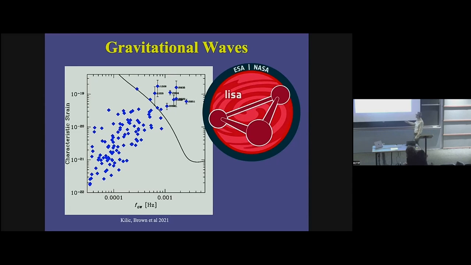This plot shows you the characteristic strain versus the gravitational wave frequency for all the white dwarf binaries in our ELM survey. The black line is the 4-year LISA sensitivity curve. Most objects fall below the sensitivity curve. They will just contribute to the overall foreground glow of all the binaries in the Milky Way at millihertz frequencies. But about 8 objects sit far enough above the curve that LISA should individually resolve them.